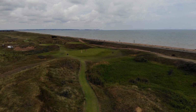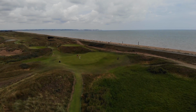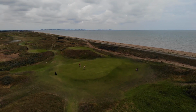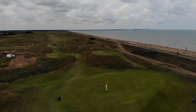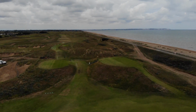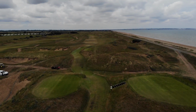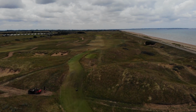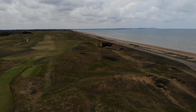So as we're talking about spiking the zeolite in, we're also doing it on some of the path areas as well as 3 and 16. So we can see Ben and Francisco just now watering in the application after it's been spiked in. Some of the south-facing slope on this 5th path is, as you can see in the middle of the screen now, just above the sign, has really struggled. It gets burnt off during the day and the moisture also runs off it as well, so we've got a little bit of work to do there.